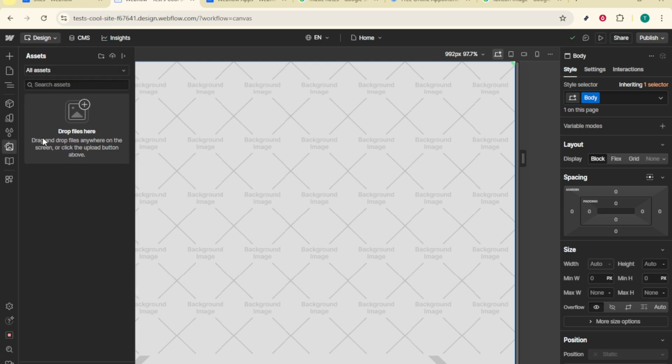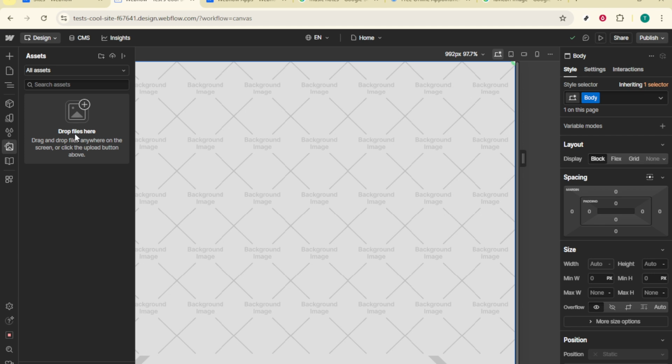In the Assets panel, you should see an Upload button. This button is your direct route to adding new media to your workspace. Click it, and a prompt will allow you to browse files on your computer for the specific GIF you want to use. Alternatively, you can use a more straightforward method, especially if you have the file ready. Simply drag and drop the GIF from its location on your computer directly into the Assets panel. This drag and drop technique is quick and makes the uploading process seamless.